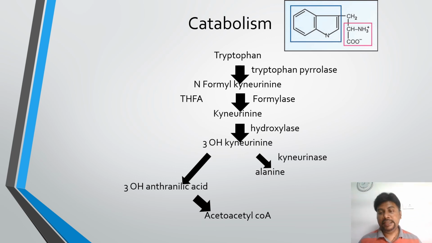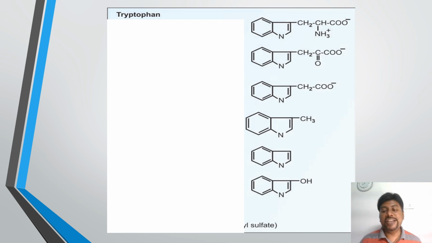Apart from this, there is also one more minor pathway for tryptophan catabolism which actually takes place within the intestinal cells. Okay, it will be taking place in the intestine. So here, normally, tryptophan is an essential amino acid, so it has to be supplemented in the diet. So when you supplement it through diet, this tryptophan will be absorbed in the intestine. So if it is absorbed, it will go for the major catabolic pathway. Suppose if it is not absorbed, it will be oxidized or catabolized within the intestinal cell by this minor pathway.